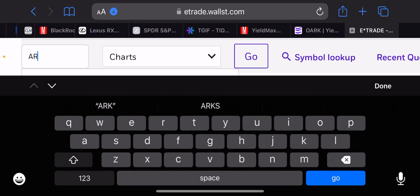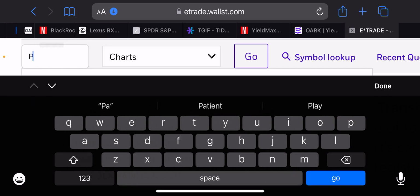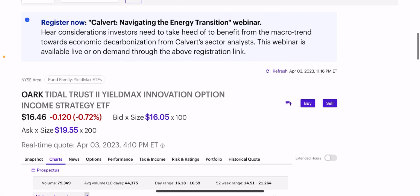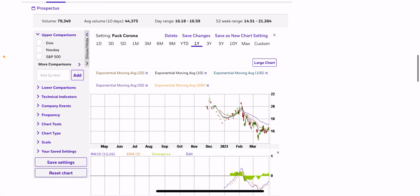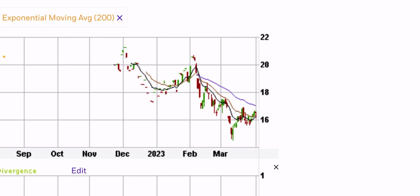Okay, OARK, I hope you're staying with me, because I told you in the last video, this is all spitballing. I have no idea how to do these funds. I'm only going off past experience with other funds. There's never really been a fund like this for stocks. USOI has extremely high call income that it gets from call options, but that's on an ETF, on an index for oil and gas. I mean, this is totally uncharted waters here.